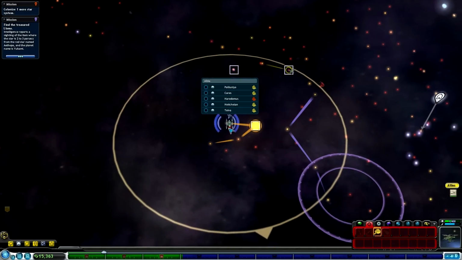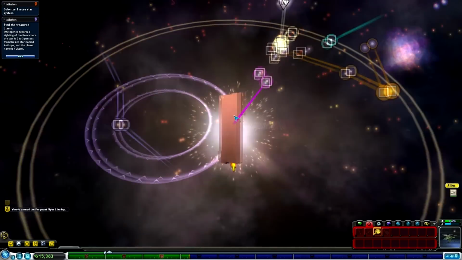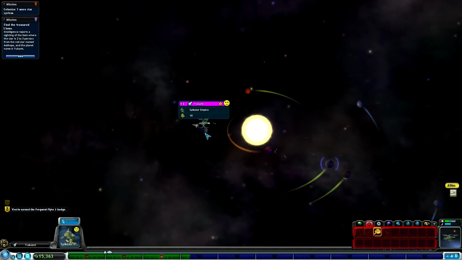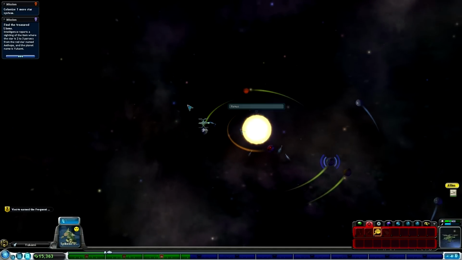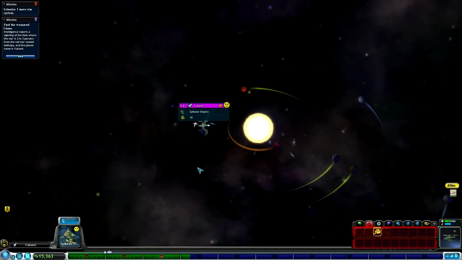What we're going to do is we're going to jump down here. They said it's 2 to 3 parsecs from this place, but... Oh, Yukami! There it is. And we actually just got a badge because I've been flying around so much. Okay, Yukami. Spike Law Empire. Sighting of an item on the planet named Yukami.